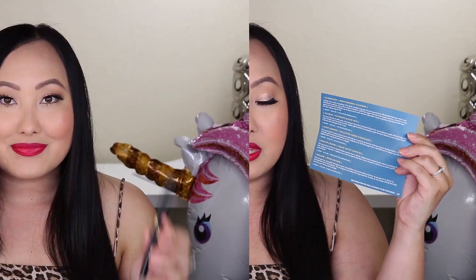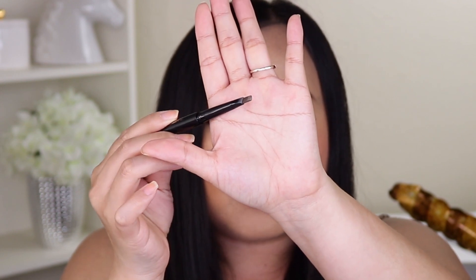The first item I got in my box for the month of May is the Mellow Brow Definer in the shade Chocolate. It's a brow pen with a triangle tip, so it's pretty thick. Honestly, these aren't my favorite — they're hard for me to fill in my brows because I have very sparse brows. If you have really thick brows, you can get away with it. But trying to make defined lines was actually pretty hard. On the other side it does come with a spoolie, which is nice.